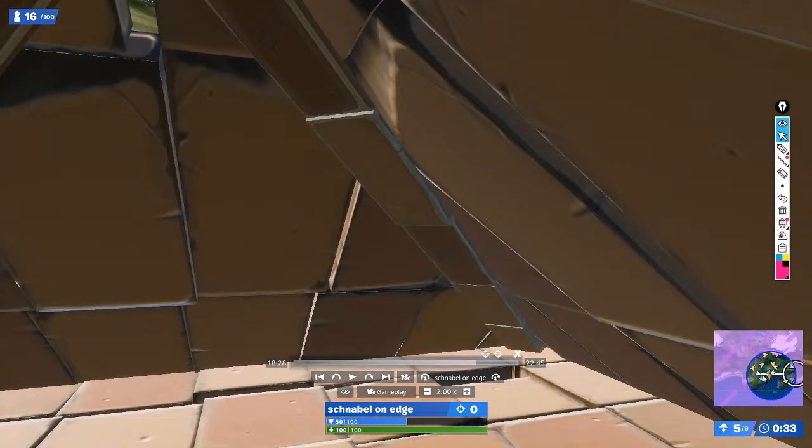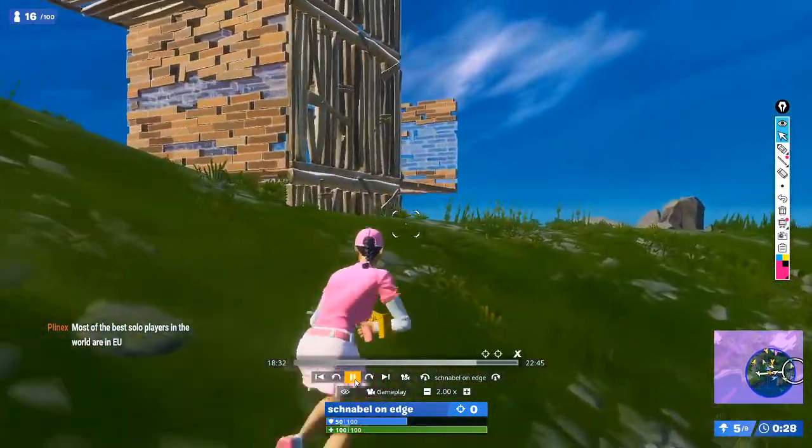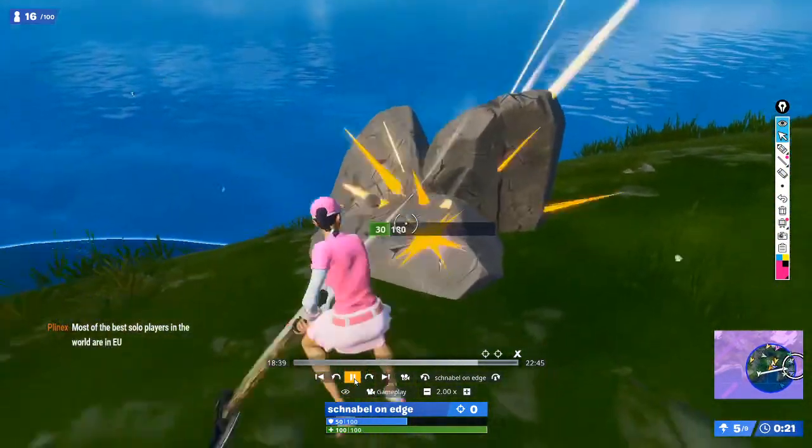So now we can see that the high ground players, they're either fighting or they're rotating. What are you going to do? You have to make a decision. Cool. You're going to rotate. Nice. You saw the launch pad, but you're going to go get the brick.